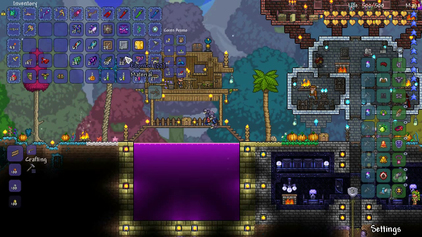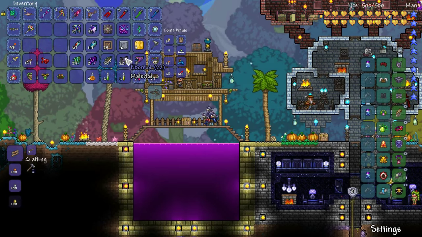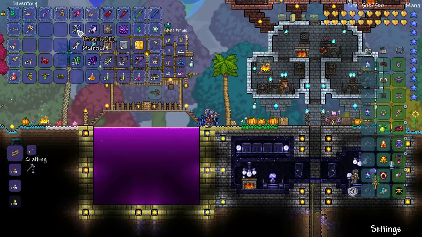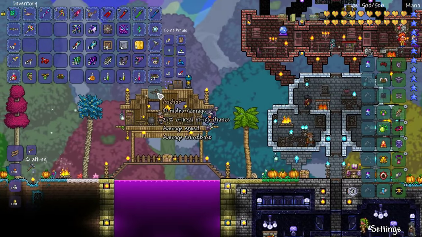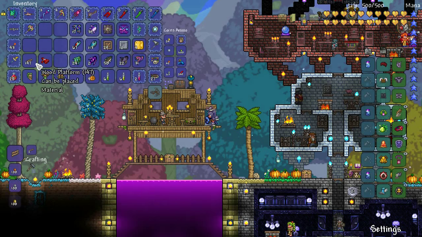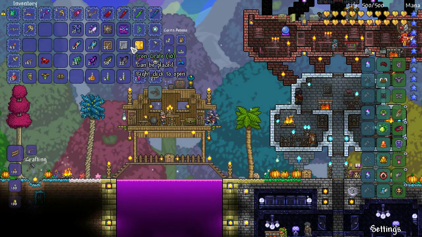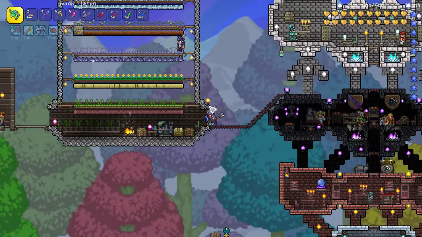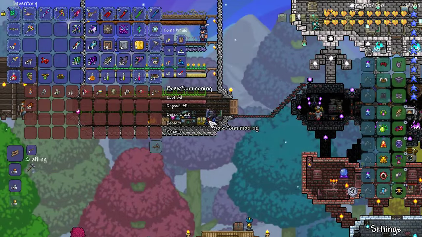So we got Eben Koi from the Corruption for Wrath Potions. We got Armored K-Fish for Endurance Potions. And we got Prismite for Life Force Potions. They're the three main ones we needed. I also got some Variegated Lardfish from the Jungle for extra Summoning Potions. And we got lots of crates. So what we're going to do is actually do a lot of potion crafting and all that good stuff.